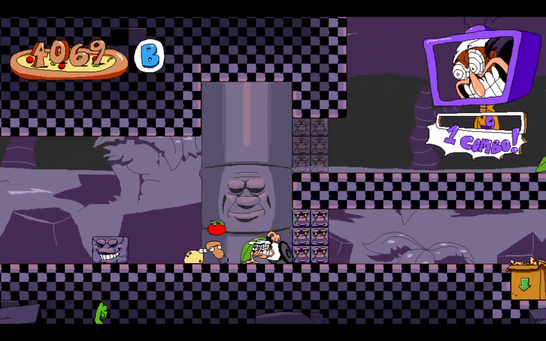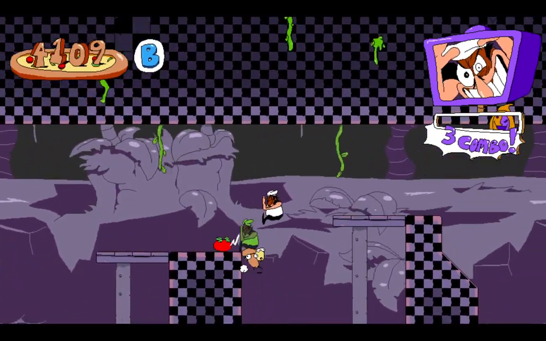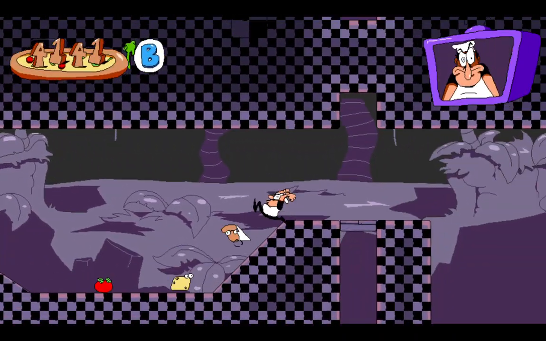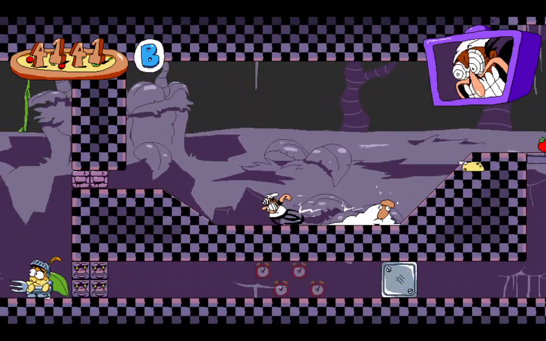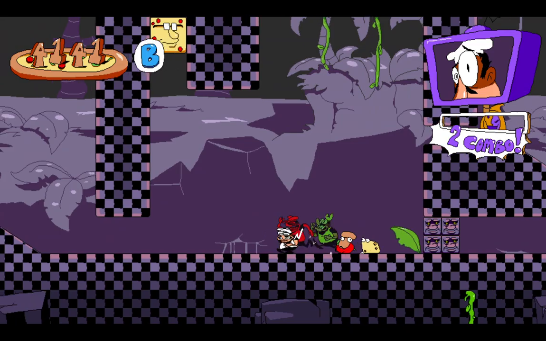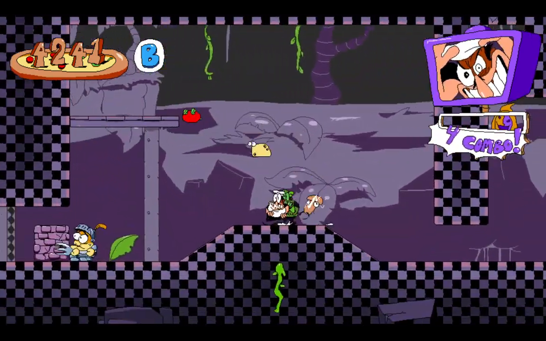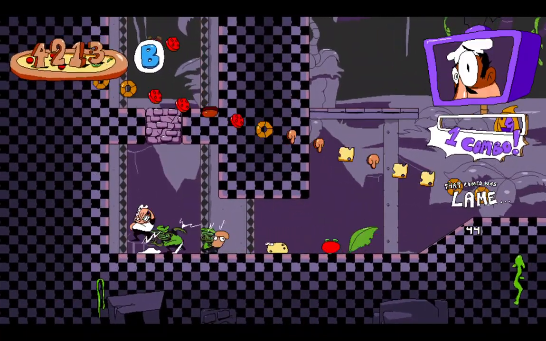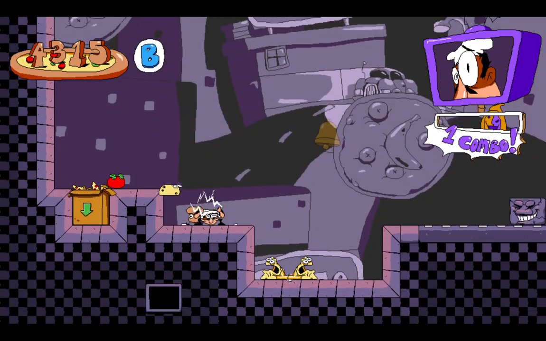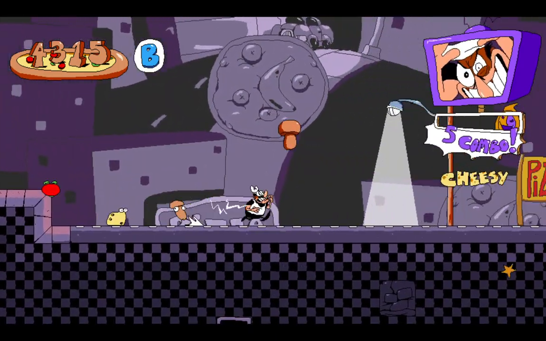Okay. Oh, jeez. Oh. No, I gotta get down. No, what am I? Oh, down here. There we go. Hey, wait a minute. What's this? I have no idea what I just did, but I sure did something. Whoa, that was cool. Oh, die, die, die. Gotta go fast.